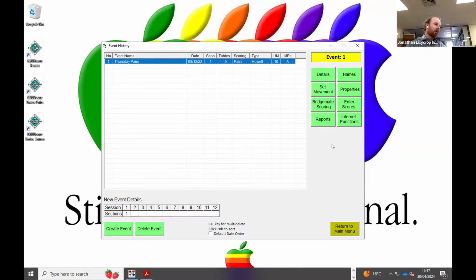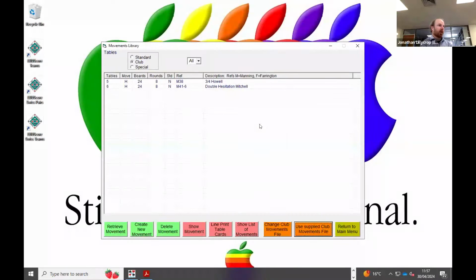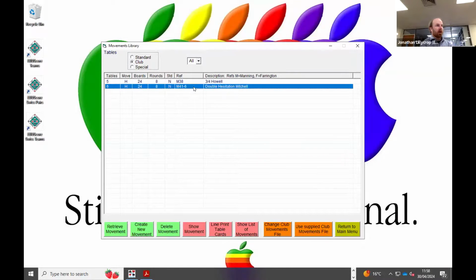No, I think that's good. For clubs that are used to using EBUScore, they may just be happy to carry on. But for people who are learning it for the first time, or who are moving from another scoring program, they may well want to use this because, as Jeff's shown, it's a bit simpler. It doesn't have quite so many options. The thing with EBUScore is that it's also used for EBU events, and so it does have lots of functionality in it that we need for EBU events, but isn't necessarily relevant for clubs.